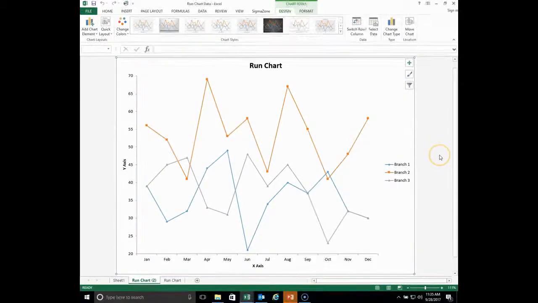The reason for that is not shown on the chart. This is why we need subject matter experts such as yourself to go in and understand what may be the reason why branch 2 is different than branches 1 and 3. That in essence is a run chart.